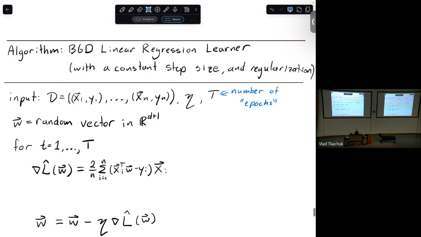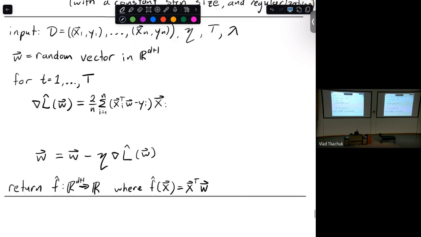There's going to be another parameter now called the regularization parameter. So you can see how there are all these parameters that we end up introducing. Before there was the mini batch size, and of course you can do mini batch gradient descent in the same way. And now we're introducing this new parameter called the regularization parameter.